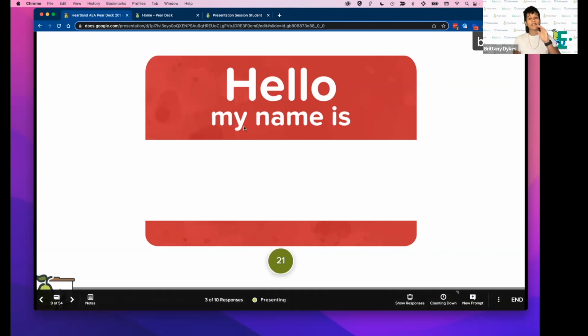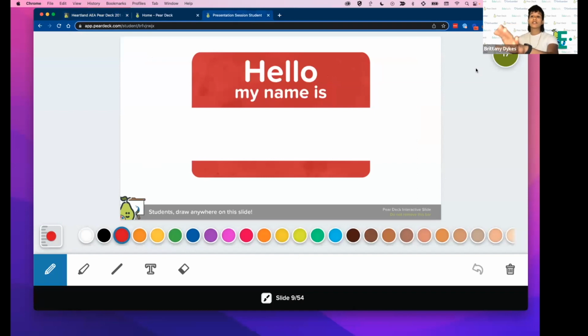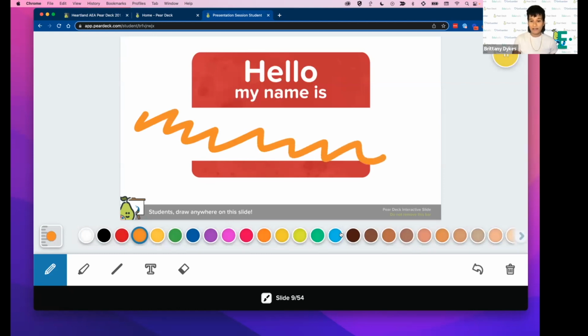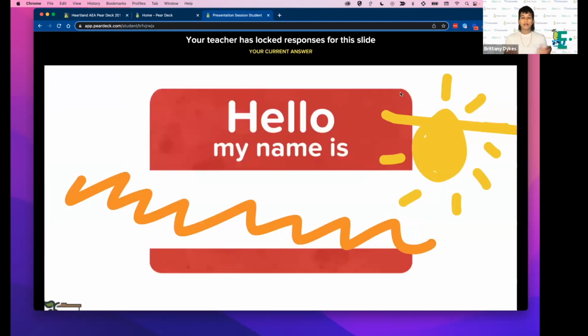And as you can see, we have the timer countdown on our projector view. We also have it on our student view. So as a student, I see that I have 15 seconds, and maybe I'm just going to draw some squigglies real quick. Maybe I could do a sun in 9 seconds. We'll see. Kind of, we almost got it. All right. And once we did all of that, our screens lock. I see my response here, but I can no longer make edits on this slide.